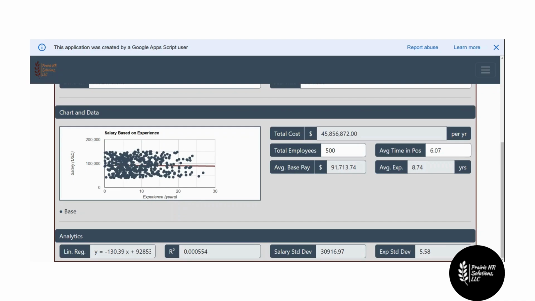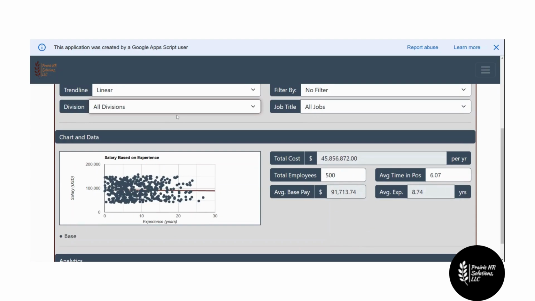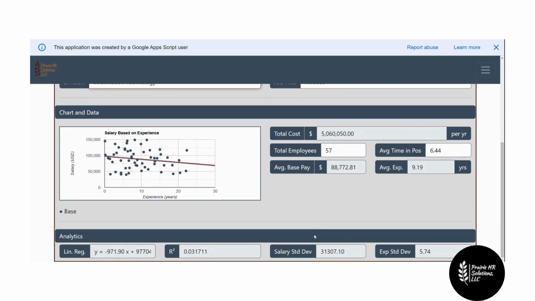And our experience standard deviation is 5 years plus or minus from the mean. So every 5 years is its own standard deviation, 1, 2 standard deviations, 3 standard deviations, and so on. So let's check to make sure that we can continue to change this through our filters there. Yep, filters are good. That's good.